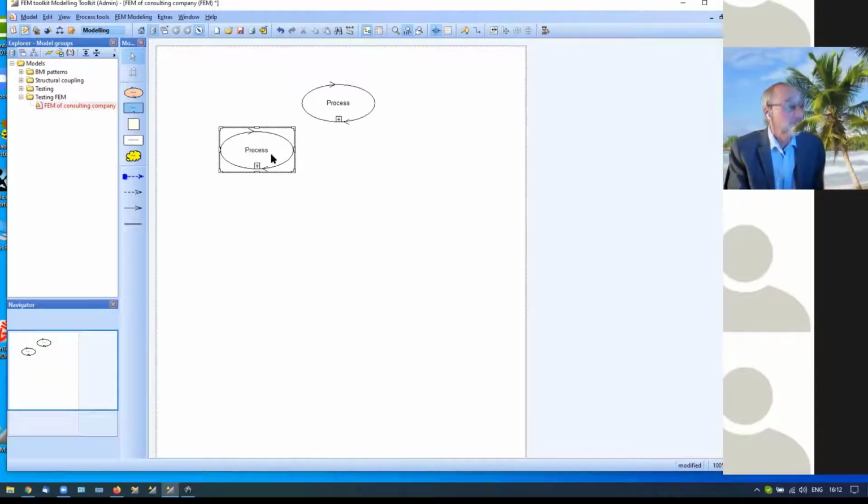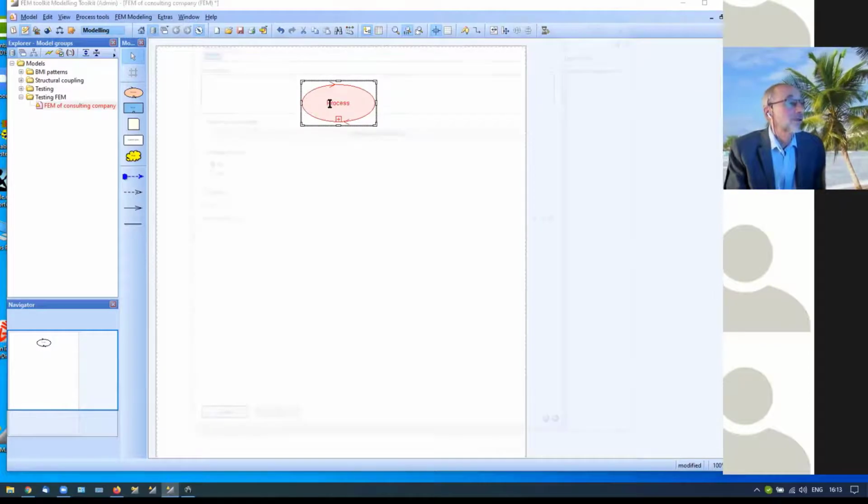It's the same. So I delete this one, and it's called process. It represents, on the high level, dependent on granularity, a service which is provided for the customers.